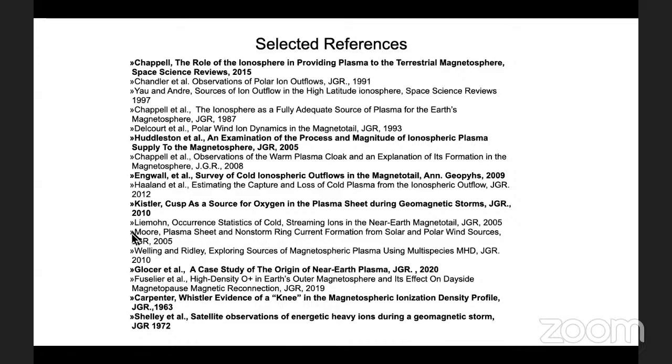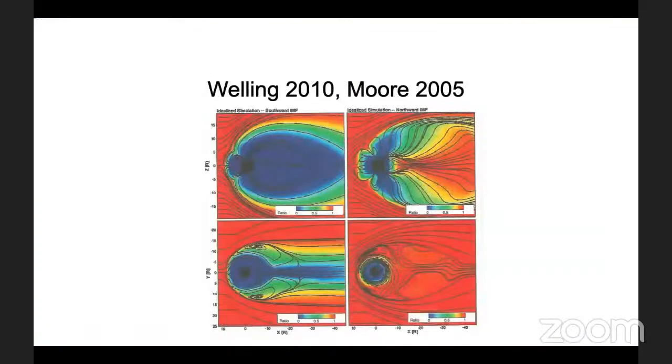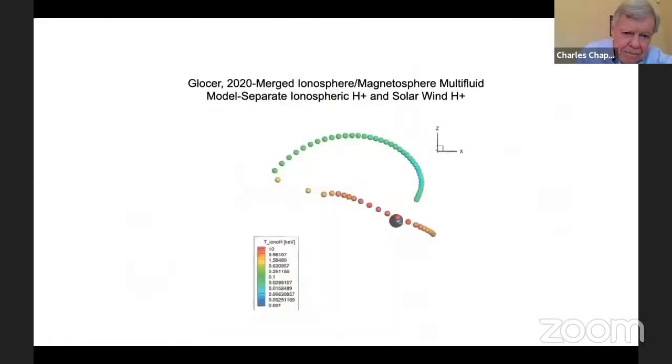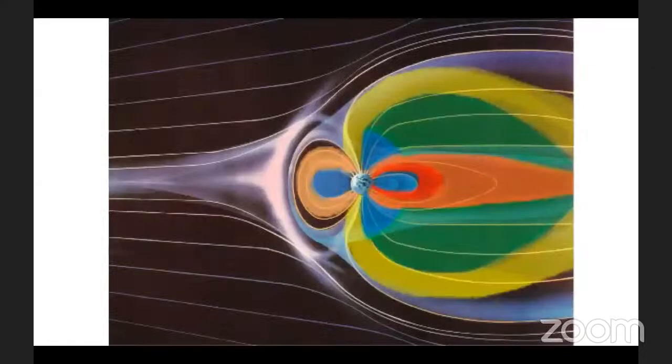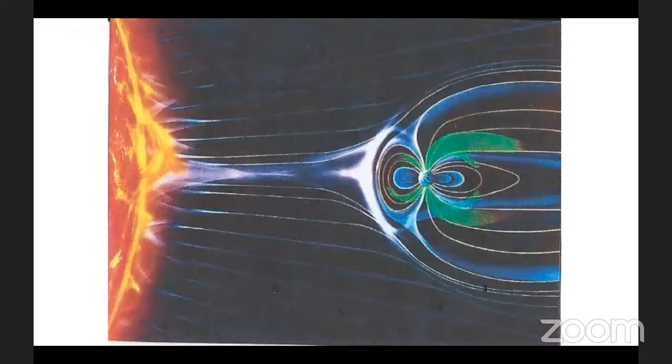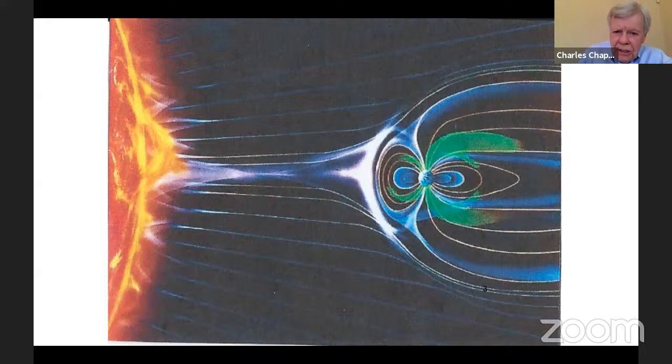Okay, Legion wants to know, I guess it was from one of your earlier slides, I guess slide 3 or something, where you showed one of the earlier pictures of the magnetosphere. Legion wants to know if the green represents the polar wind, why is it not present in the cusp? So in this one, and this is just a schematic, this is polar wind, and then the polar cusp is sort of indicated by this.